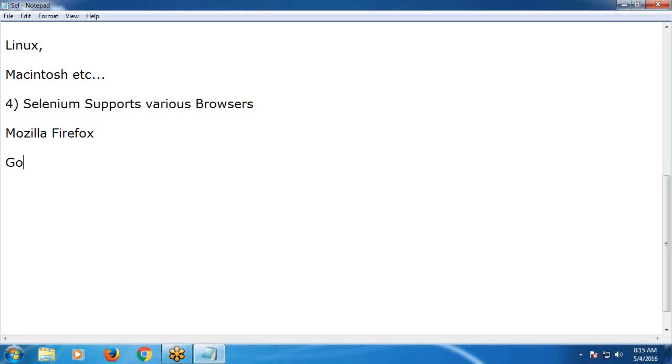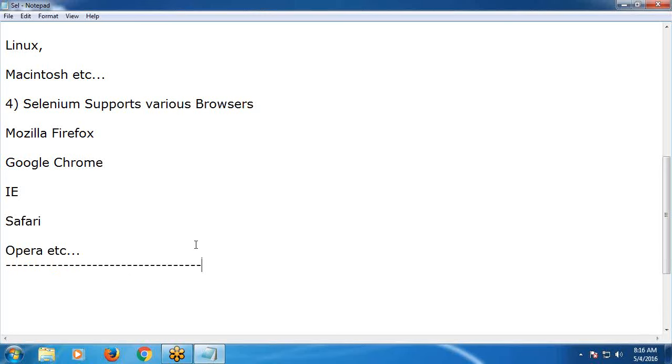What are the other popular browsers? Google Chrome. Actually, nowadays Google Chrome is more popular than other browsers in terms of market share. Google Chrome, next Microsoft Internet Explorer, next Safari, Opera, etc. But the first three browsers are important: Mozilla Firefox, Google Chrome, Internet Explorer.